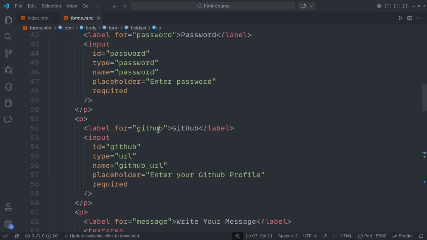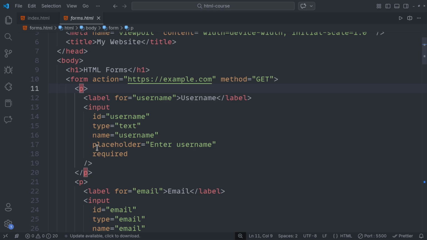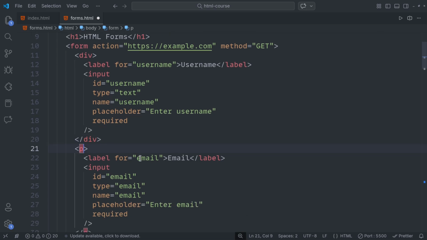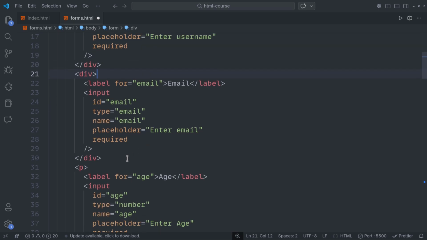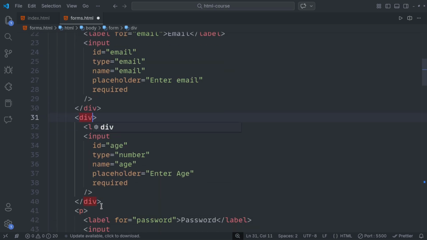So what I can do, I can just go here. As you can see, this is the paragraph element. So div, okay, div, all right. Once again, I will just add a div, okay, all right. Once again, I will add a div, okay.